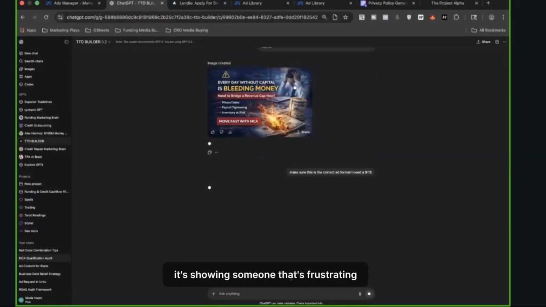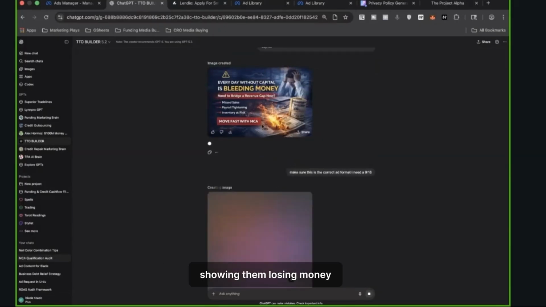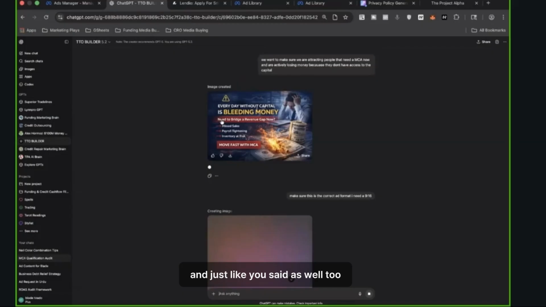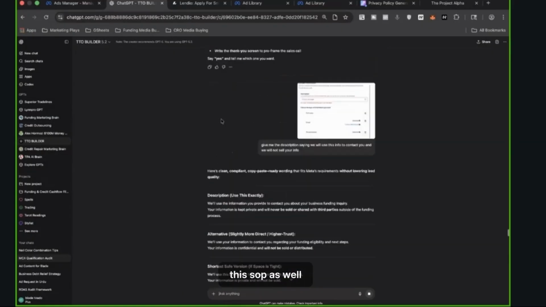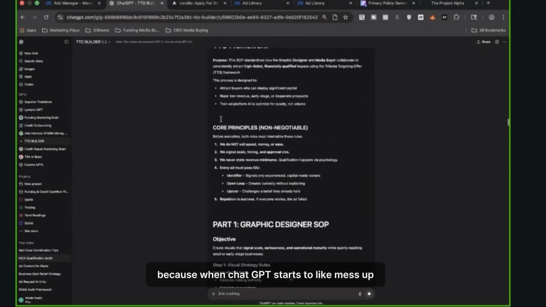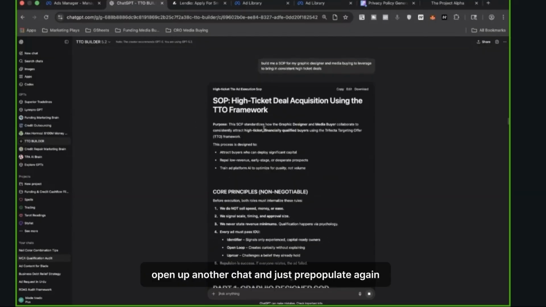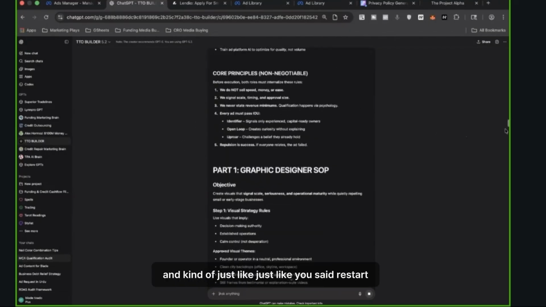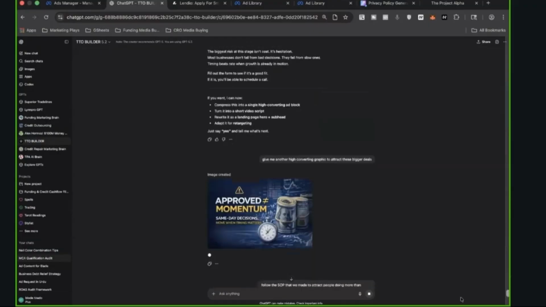It's showing someone that's frustrated, showing them losing money, move fast with MCA, need to bridge the revenue gap now, missed sales, payroll tightening, inventory at risk. Nice. And just like you said, that's why I built out this SOP. Because when ChatGPT starts to mess up, refresh, clear cache, open up another chat, and just pre-populate again with the SOP that you already have, and just like you said, restart.